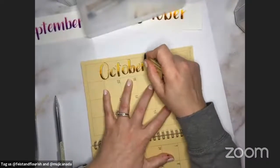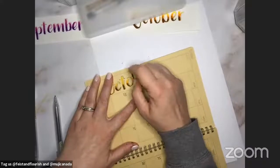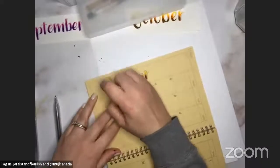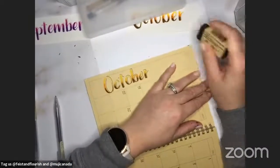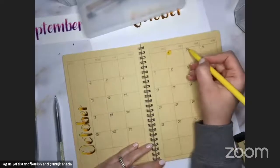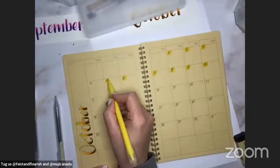I didn't have a chance to do that on any of my other ones, but we might as well finish with one where I've erased my lines. Erase my little October lightly in one corner. And now I'm going to go and I'm going to make my yellow circles so that I finish the page off.